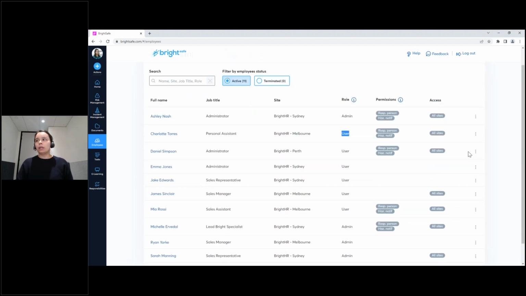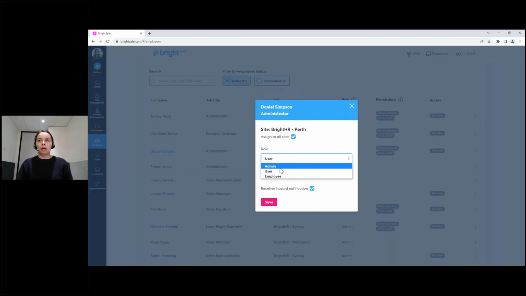However, the employee level, and we can change access by clicking on the person's name and you'll see the employee level there, can only accept SWMS. So they can only read and accept the SWMS that you have sent to them to accept. So keep that in mind depending on what sort of involvement your team is going to have with the system and SWMS.